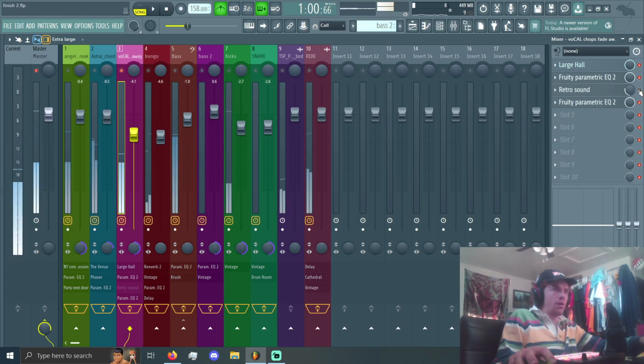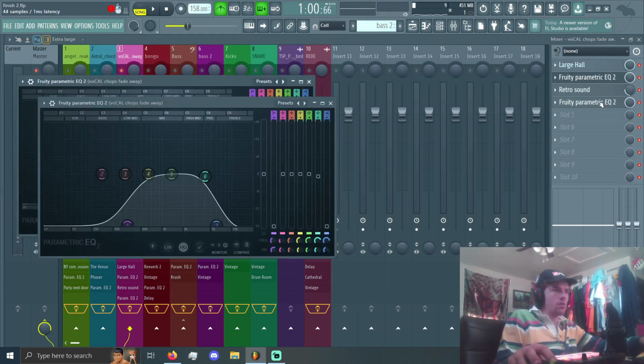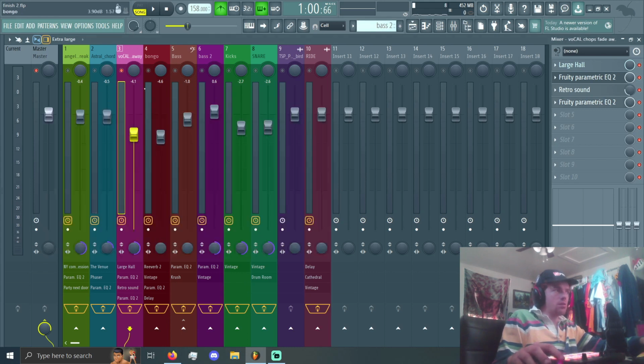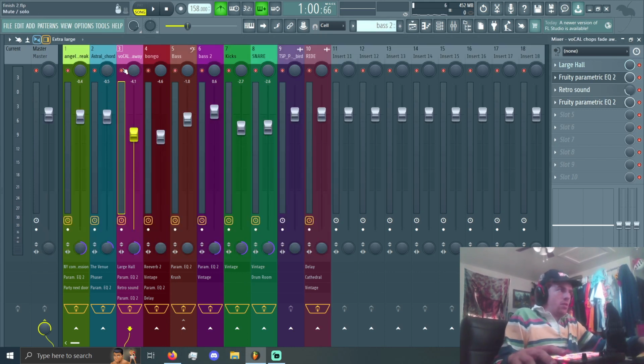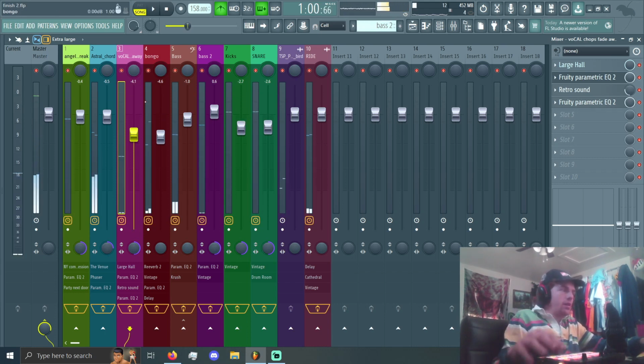It sounds like this without it, and with it. Sounds like you can hear it. I just wanted a little bit of that. Did a large hall reverb, took out the lows, took out some of the highs too, just to make it not, I didn't want it to be the main focus of the track, so I took out some of the highs. I wanted it to blend together.